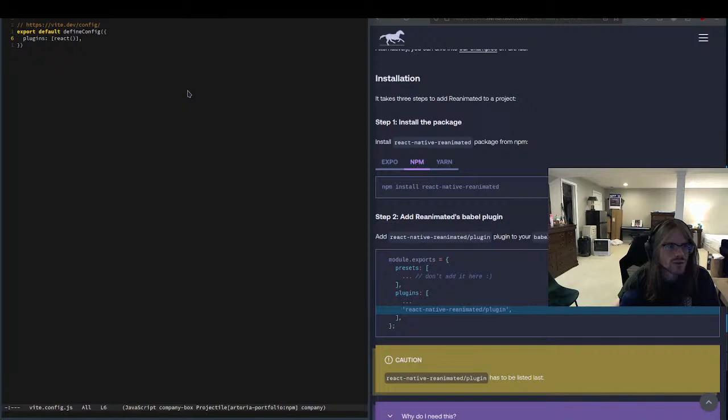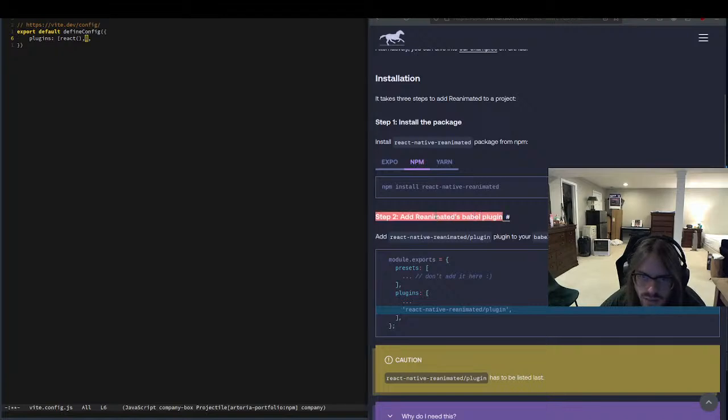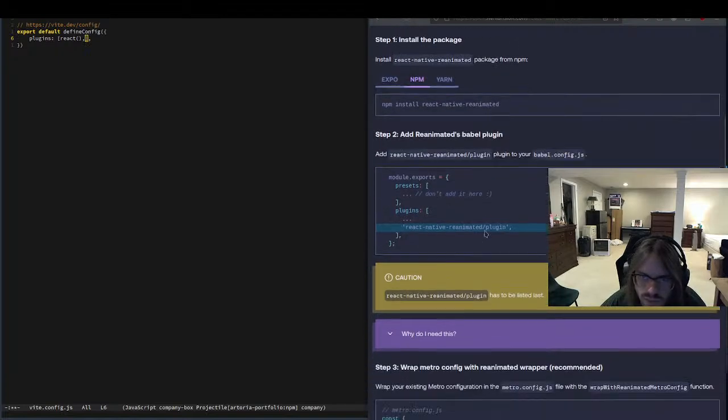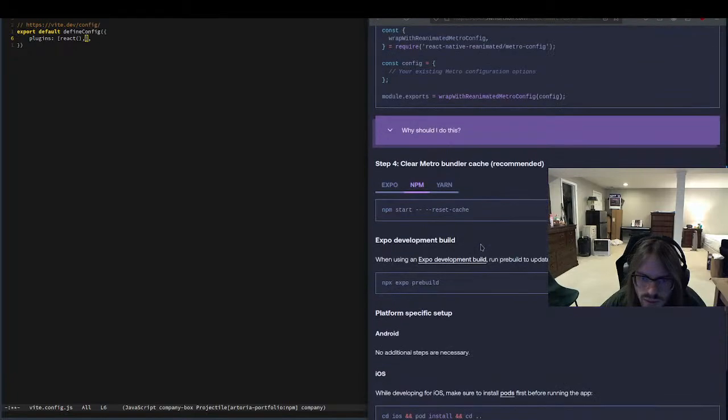I guess we're just gonna drop it here. I don't know. React. No, I think. How do I need this? Install the package. Add reanimated animated Babel config.